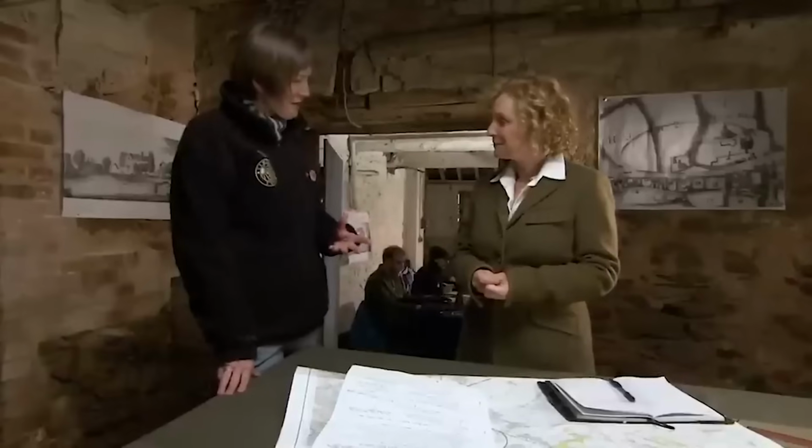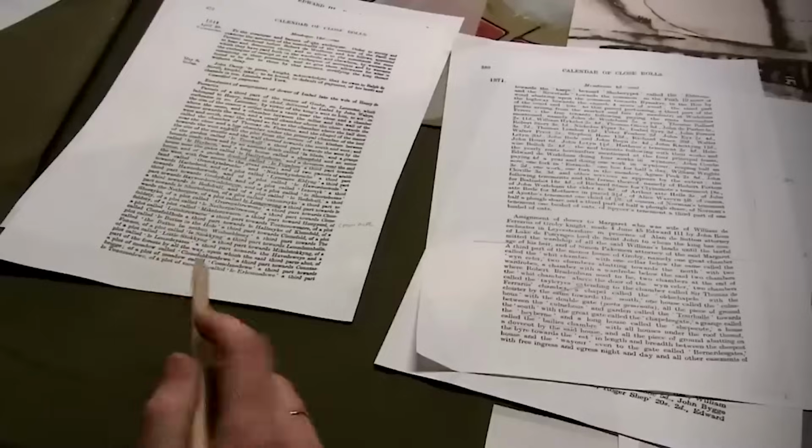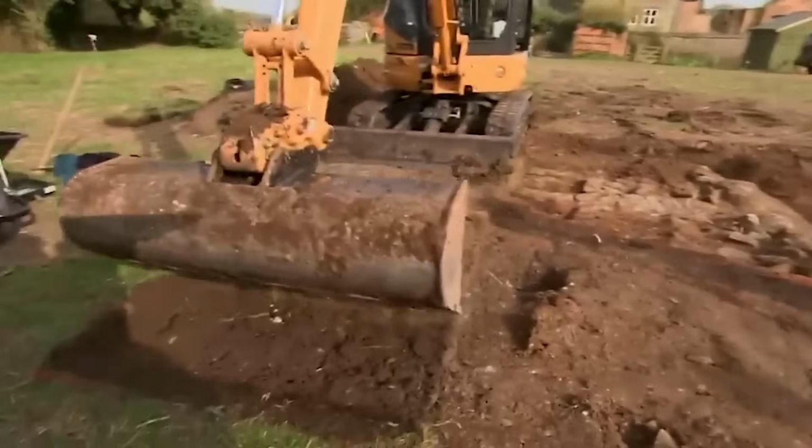The Grey family? So is that connected with Lady Jane Grey? Oh, exactly. 1371, this one is dated, so that's about the same date as the medieval wall that's still standing in the field. So potentially we might be able to find some of these structures in the ground. Well, you might just be right, Helen.